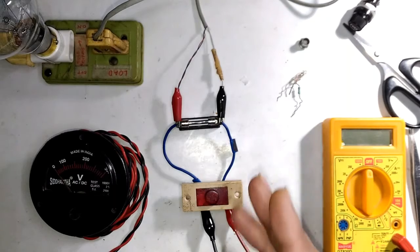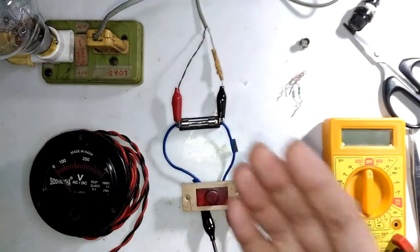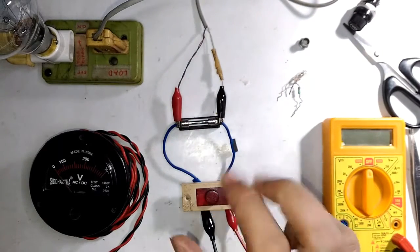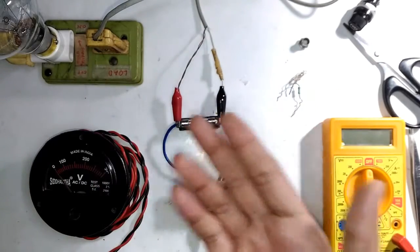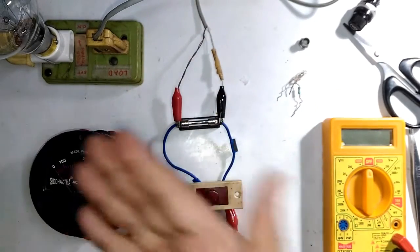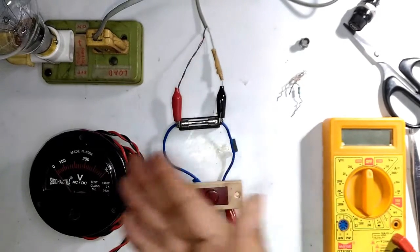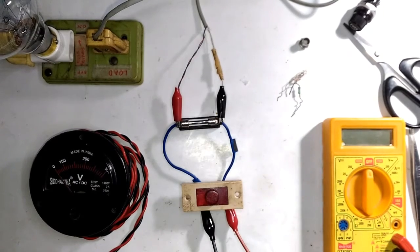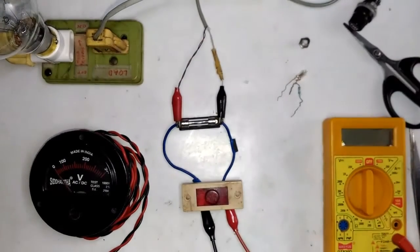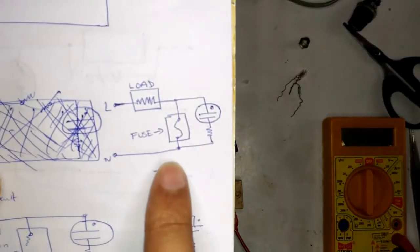When an average person looks at it — okay, the fuse is blown, the indicator will light up showing the fuse is blown — but how can that possibly happen? The fuse is blown, the load will not work, yet there is a bulb lighting up magically. It has to reach some current somehow. How does it happen? Allow me to explain. I'll first show you the schematic — that will be the best thing to do.